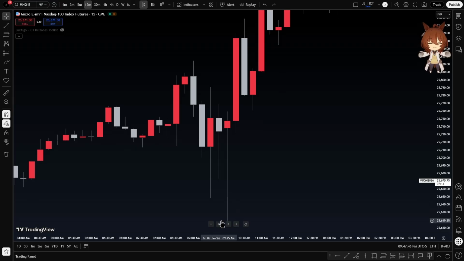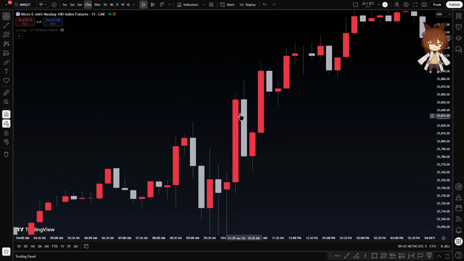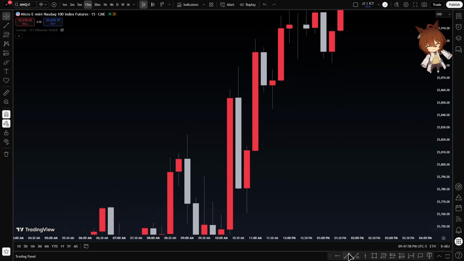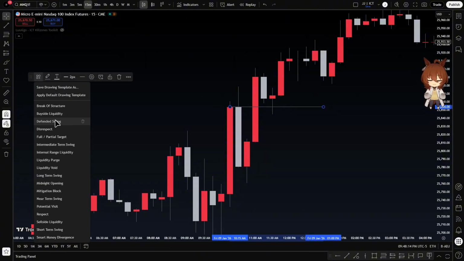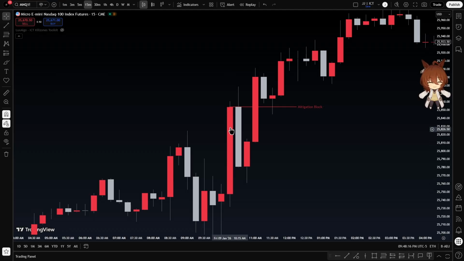Fails to break the previous swing low, okay, in which we create a swing high when price is going higher, a temporary swing high in which price is going to break it to activate the mitigation block. The actual mitigation block pricing would be right here, the deepest up close candle before or as the actual candle that creates the swing high, in which, in this case, it's just a candle before. Okay, that's it, just a candle before. So this would be your mitigation block. Why? Deepest up close before the swing high.